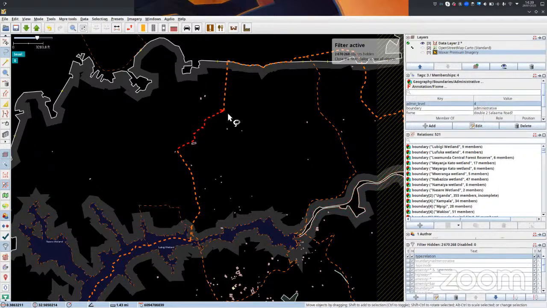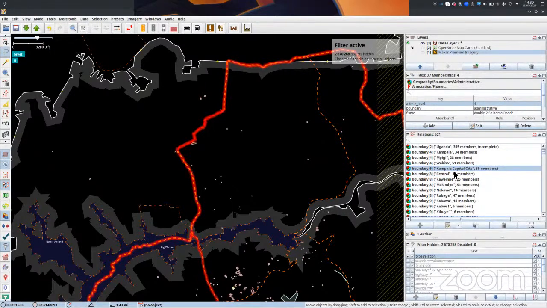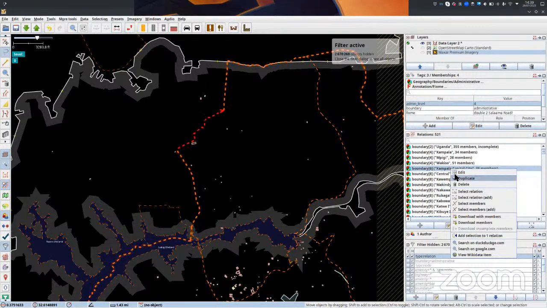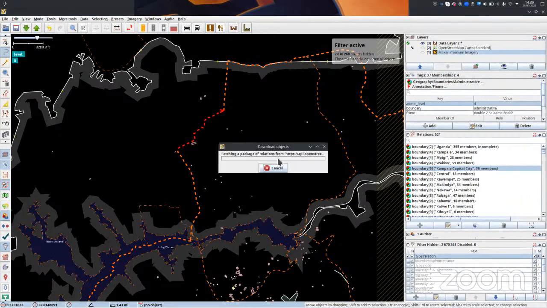But let me just check this, which is, I think, Kampala Central. So I'm going to say, download its members. I want all the members of this relation to be downloaded, so that I can select them and see its properties.